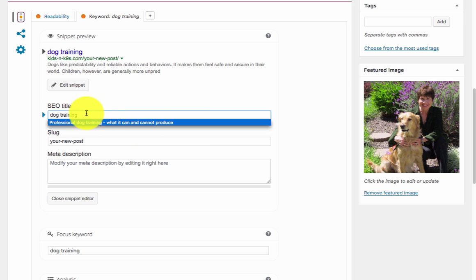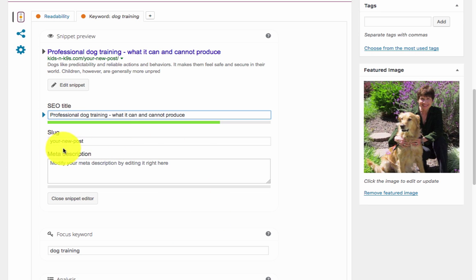You know, it'll be part of a larger phrase probably, but there. When you're doing that as the slug, though, then you're going to want to put these dashes. It's all lowercase, and you'll want to have dashes between them. So you'll say, your dog training tips, okay? That's how the slug is done.